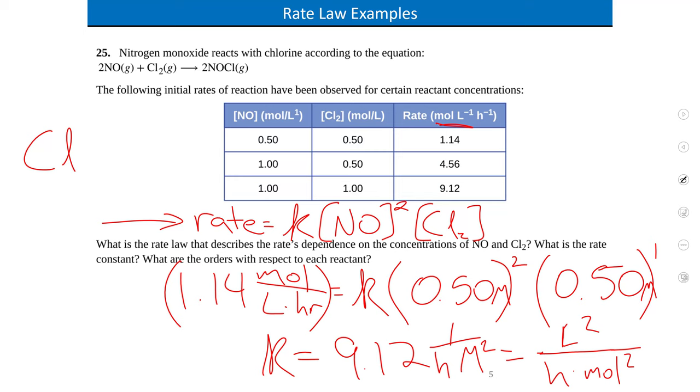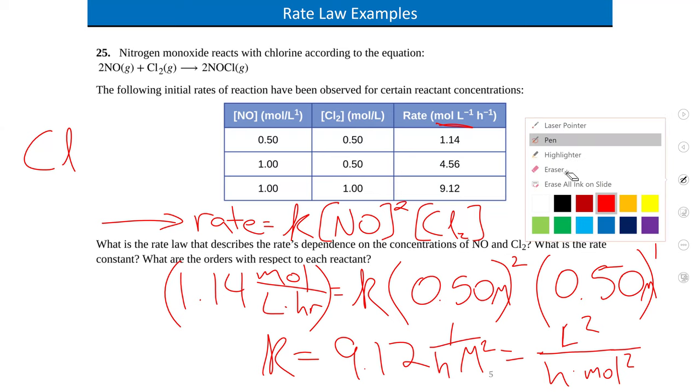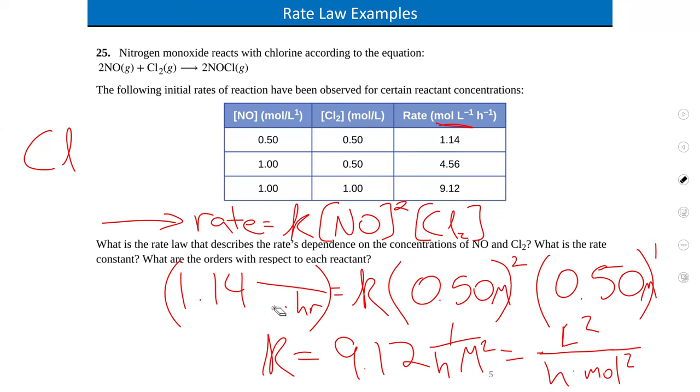keep it as the capital M, because we're not going to be dealing with anything where we're canceling out liters, leaving moles, when we're dealing with rate law. So you can just always leave it as the capital M instead of writing it like this. Then that makes it a little bit more clear what's going to happen with your units. Written like that, it looks easier.